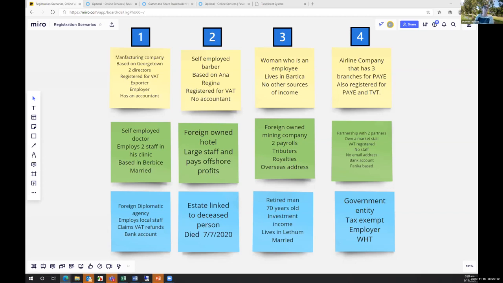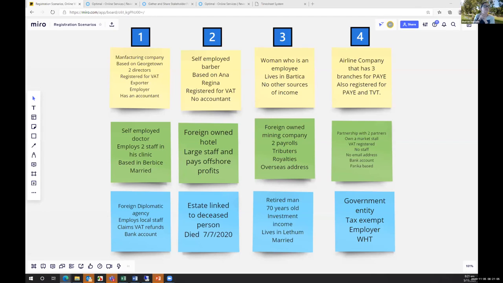So I've created 12 here. You are not obligated to use them, but this is just an example of how you can creatively create scenarios. I've created 12 different registration stories, and for you to choose one, maybe if you're physically doing it, you'd take the Post-it yourself, put it on your desk, and that's the one you would follow. It's just a method that you can replicate yourself with your trainees, where they can write Post-it notes, put them all in a bucket, and people pull out a random one that they don't know what it's going to be, and they have to work their way through that scenario. I've created 12 different ones that cover a range of different tax types, different kinds of entities, just a mixture of stuff, really.